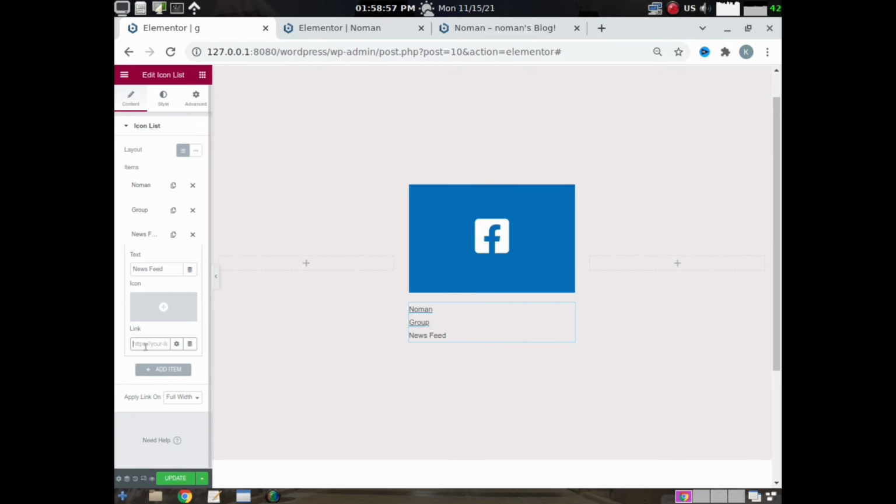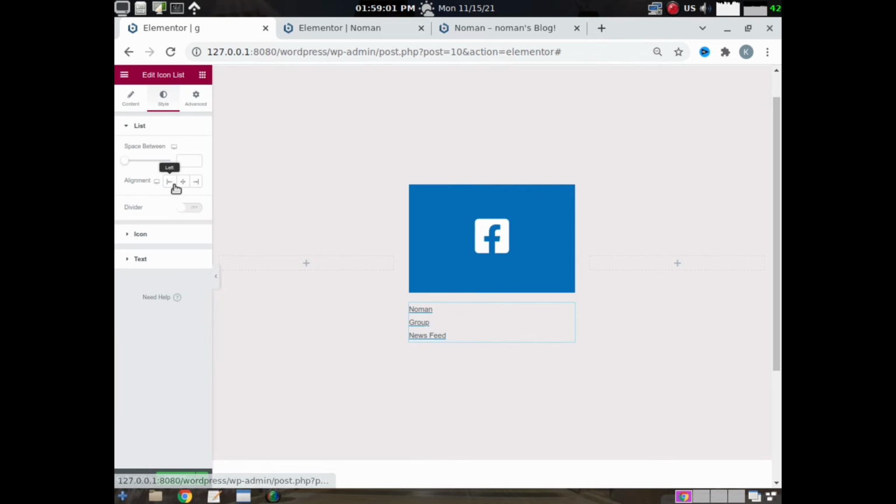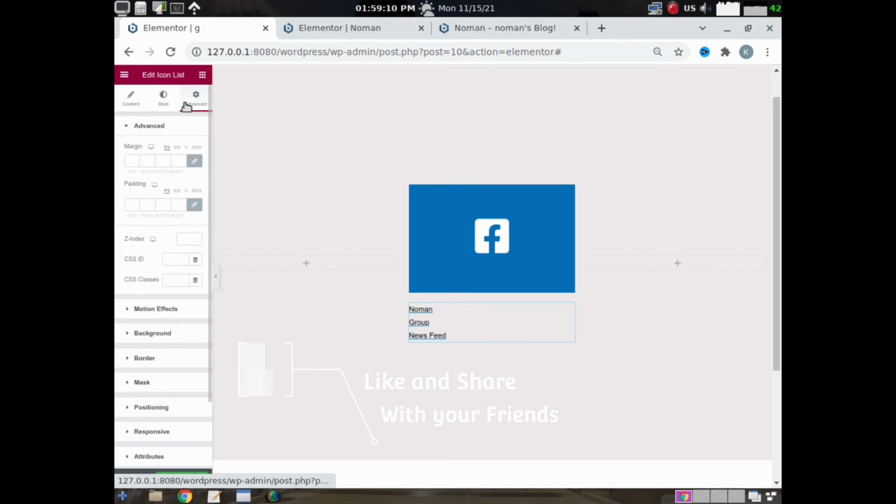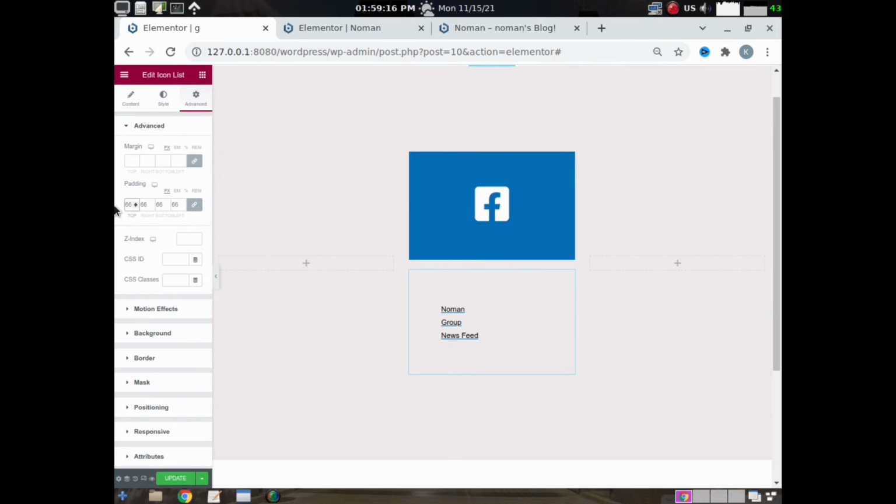I'm selecting its link as hash, and after that go to style tab, change its text color to pure black, and in advanced I'm changing its padding to 66 as we have changed the first one.